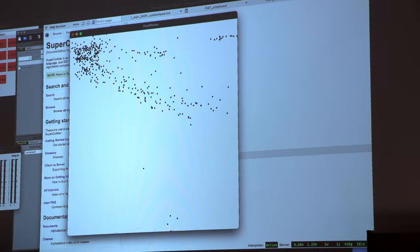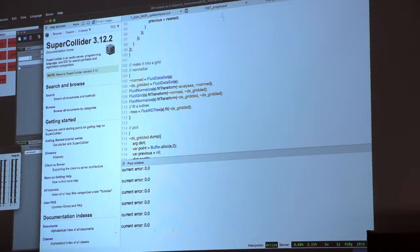So if I click these, you'll hear this algorithm is essentially finding the nearest neighbor of where my mouse is, and when I click, it plays whatever the nearest neighbor is. So if I click over here, it's gonna find whatever point is nearest to my mouse, and when I click, it's gonna play that little sample. So I'm able to organize all these little slices into this two-dimensional space with centroid on the x-axis and loudness on the y-axis. And then instead of using my mouse, I can use my XY pad to do that same nearest neighbor search.